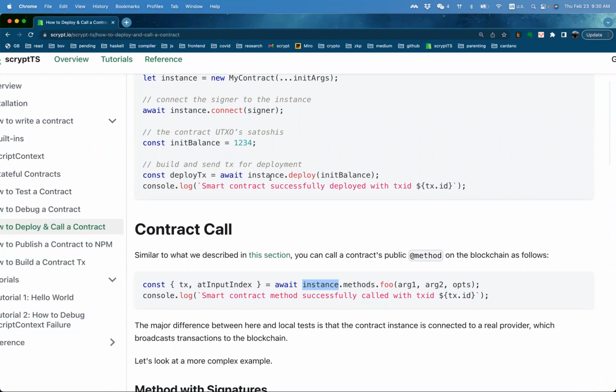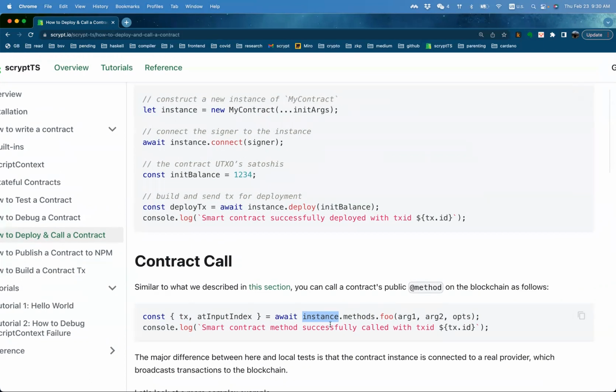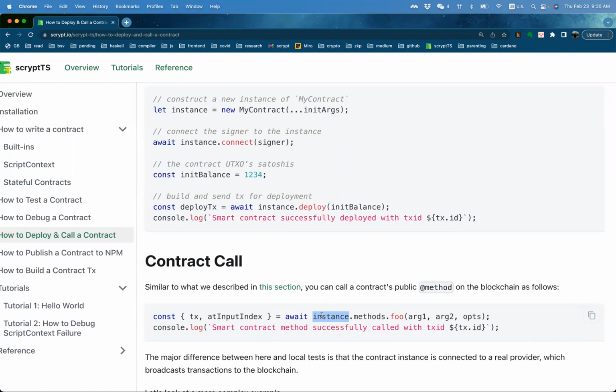Yes, that is a very good question. Here, because this is a simple example, you are pretty much doing it in the same process: you create it first, and then you deploy, and then you call it. But if somebody else deployed it and then you want to call it, we have something coming, which I'll probably cover next time.